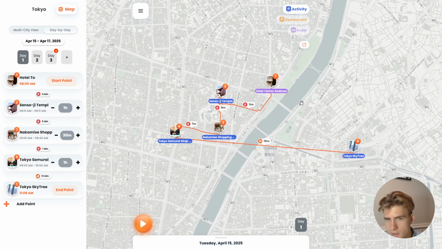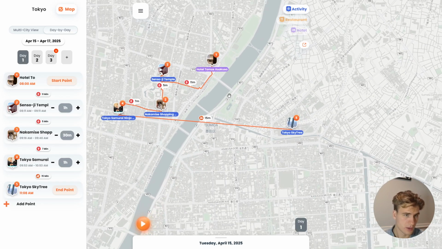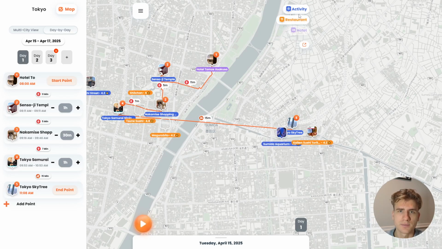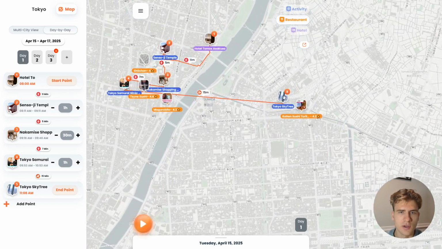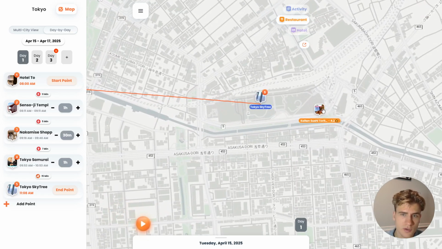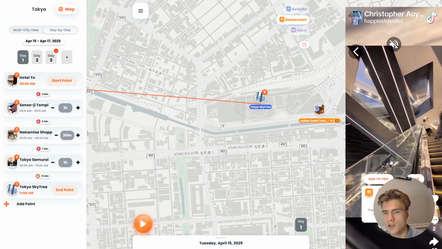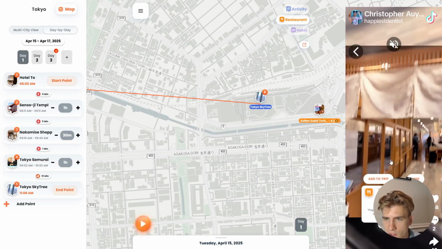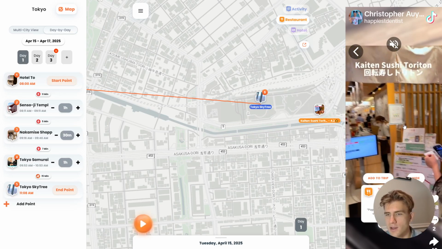Now, this is great. The next thing is, we just added 4 activities. You're probably hungry at this point. So let's click on restaurant. And let's see what kind of restaurants are being offered in the area. So if we're on Tokyo Skytree, there's pretty much only this option. Now, what is it? Oh, it's a conveyor belt sushi. That's great. You can see it in the video also. You can watch the whole video to see exactly what to expect.